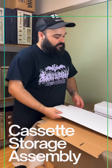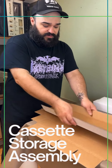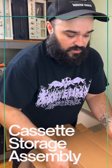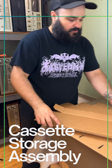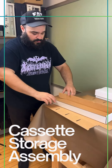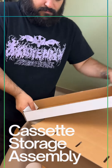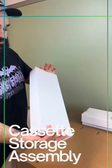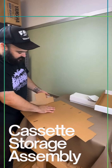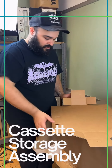Then we also have this handy-dandy storage container for your cassettes — the same kind of setup. I've got the teeth, and this is the top for it, so we'll just fold that in, fold it in. The little teeth kind of bite it in there, so there's the top and the base — same thing — little teeth, or ears, or whatever you want to call them.